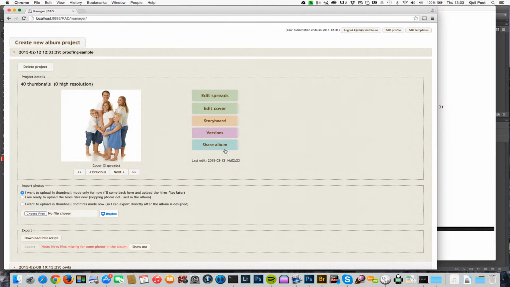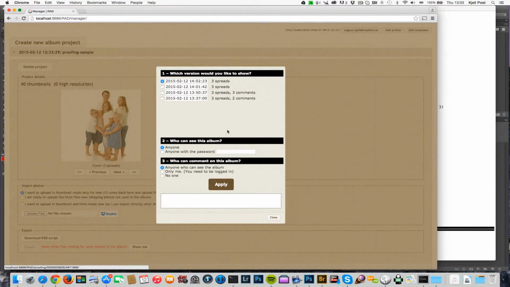Okay, so share album is where you configure your album proofing. It's set up in a way that when you click on apply, it generates the address for the album proofing, and by default everything is set up so that normally you would just come in here and click apply. You can also invite a client to look at an earlier version of the album in case they were curious what they wrote last week. You can invite them for that with another address.